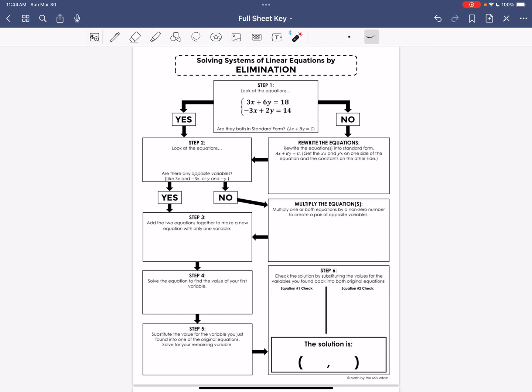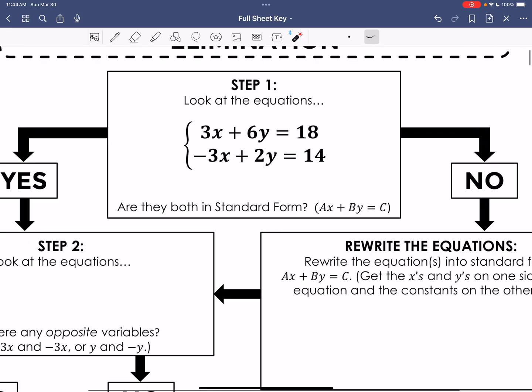Hi, in today's video, we are going to look at 3 examples of solving systems of equations using the elimination method. Before we get started, the whole goal of the elimination method is to take a system that has 2 equations and 2 different variables, right? Currently we have a top and a bottom equation, so 2 of those, and then we also have x's and y's, 2 different variables. Our goal is to take 2 and 2 and eliminate it down to just having one equation with one variable, which we've been solving for many years at this point.